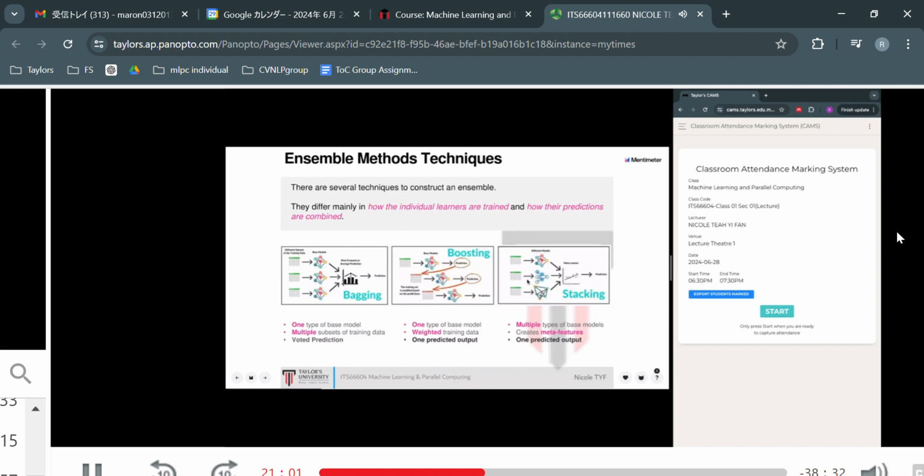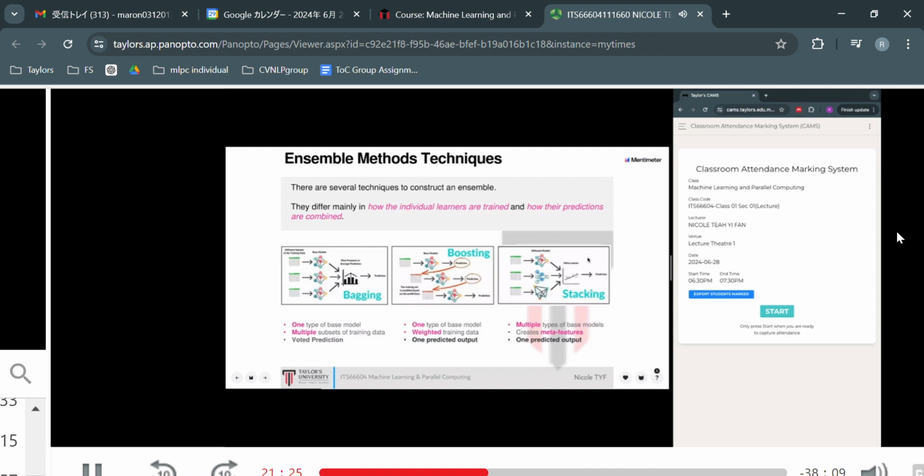At the end of the day, the predicted output of all of these models is going to be the input of the following meta learner, which will then make the final prediction from the output of the base models. So this is how stacking works.